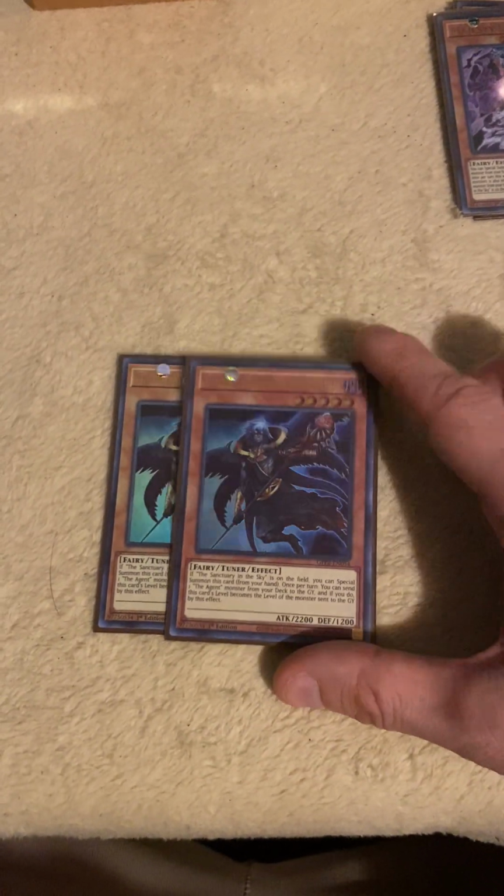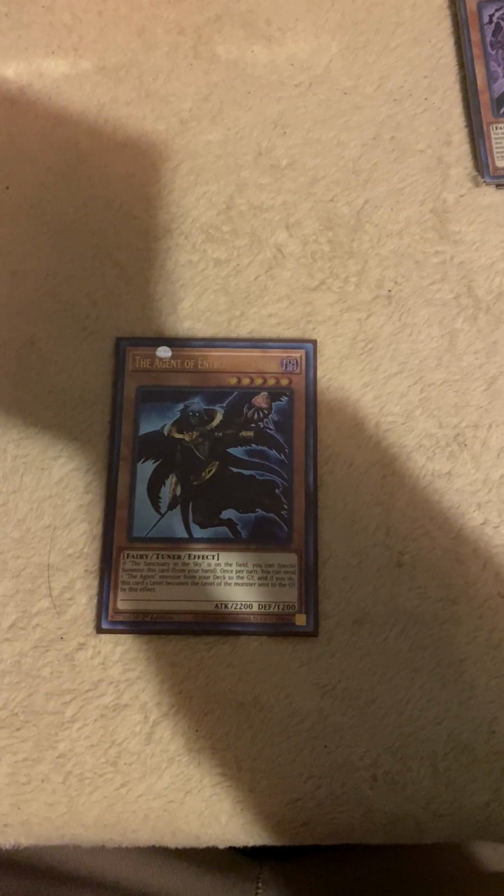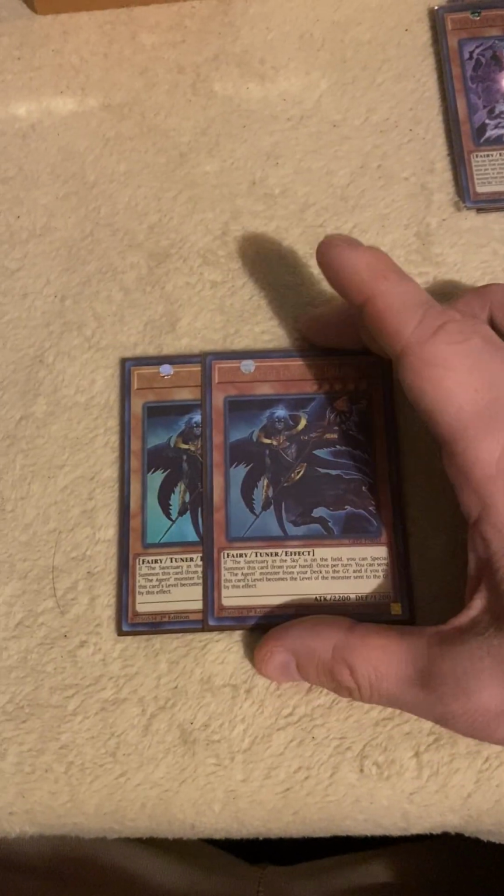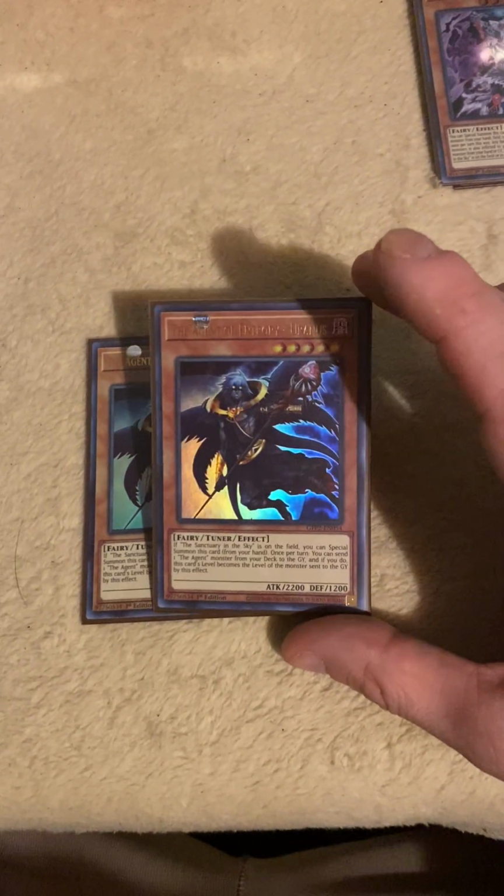One of the dark agents, Uranus, Entropy. If Sanctuary is on the field, you can special summon this card from the hand. Once per turn, you can send an agent monster from your deck to the grave. So this is a Foolish Burial, and depending on the monster, it increases the level by that monster.